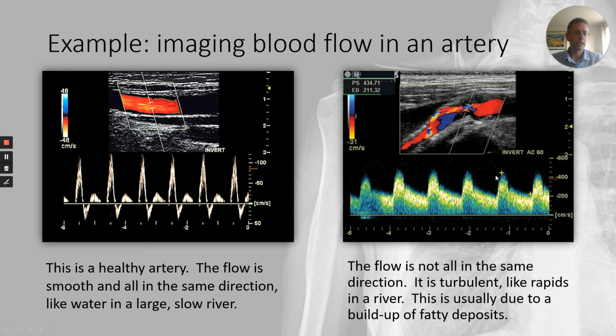What we can see on this trace, however, is the chaos that's in the echocardiogram, but in the two-dimensional representation above, you can see some blues now. And this blood is actually swirling here. Some of it's traveling backwards. And that's because the artery has been narrowed, most likely because of fatty deposits against the artery wall. And this has made the artery walls less smooth and is creating a little bit of turbulence in the blood. And this won't be healthy for the patient. It can cause high blood pressure. And you also don't want these fatty deposits to break free and cause problems elsewhere in the body, or to even clog and narrow so much that the blood can't flow through this artery.